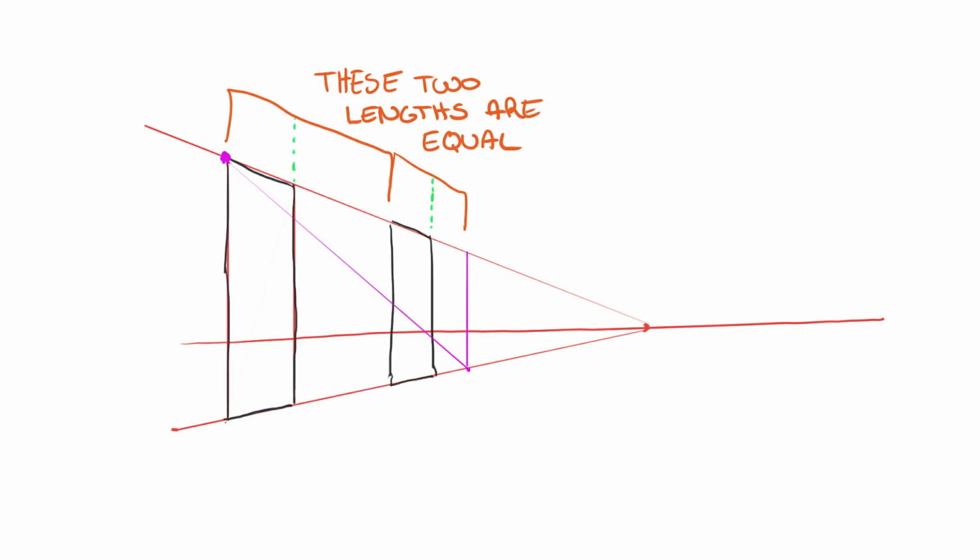Now this is where things get interesting. We know these two imaginary boxes are the same length, but look how much space each of these windows is taking up inside of this imaginary box. The first one is maybe a third of the imaginary box, but the second window is about half the size of the imaginary box. So we know that these two windows are not the same length the way I drew it.